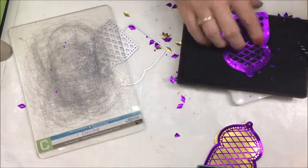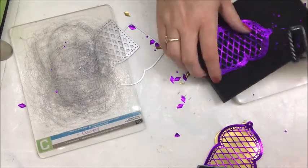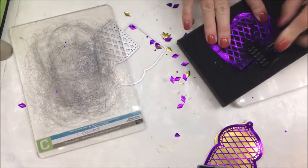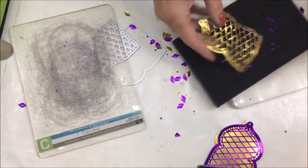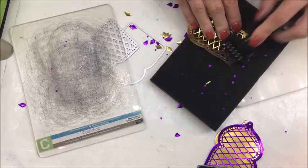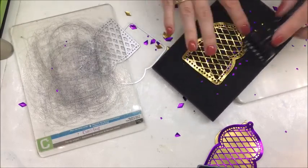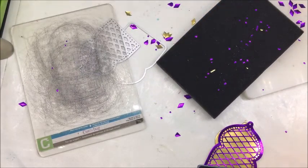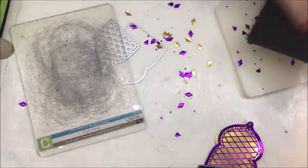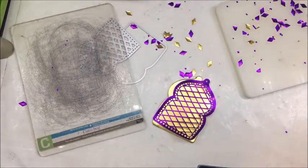You just run it over and they just pop out like so, and you just keep running it and it won't tear it at all. It'll just keep popping out those images, those little pieces for you, until you're just left with the bare images and so on and so forth. So I didn't have to do it for this one today, but I had it out just in case.